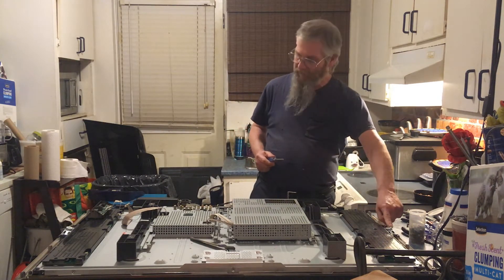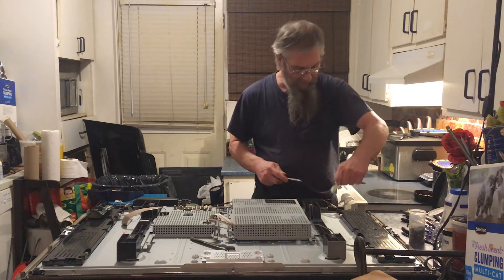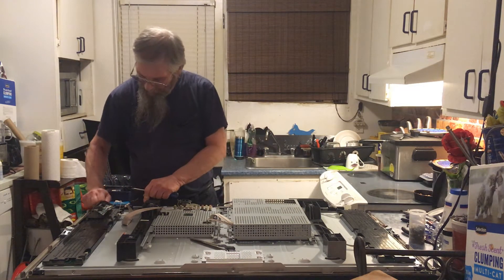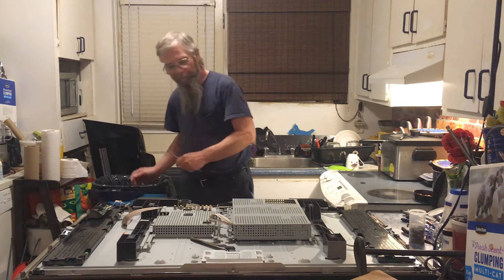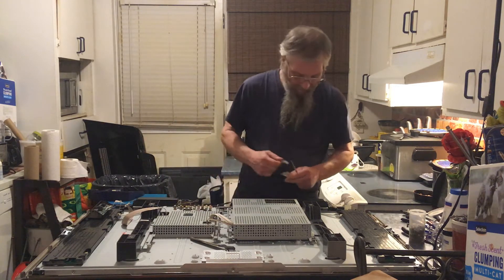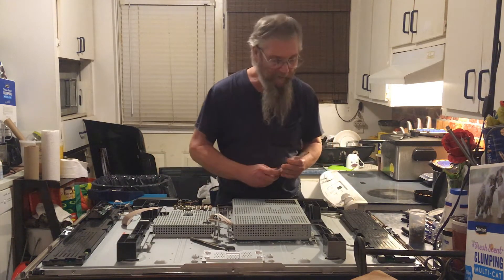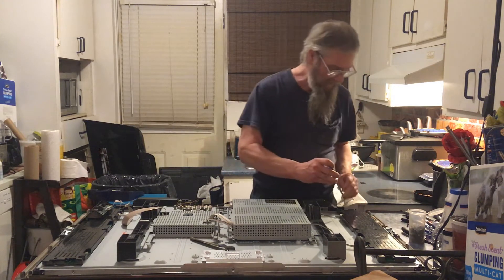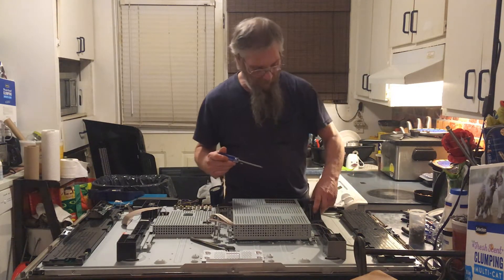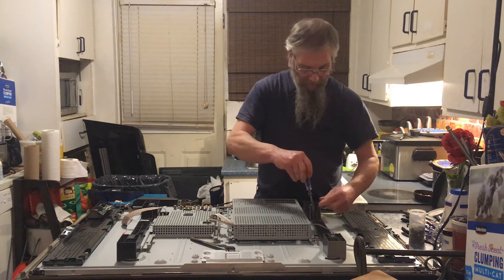It's got a speaker there, there, and two on the end. I didn't see those two at first. Lots of speakers in it. Get on off of there. Tape everywhere — I like to get rid of it right off so it doesn't aggravate me later. This looks like the control for the lights. And those little screws don't want to come out with that one. Let's get busy taking some screws out of here.